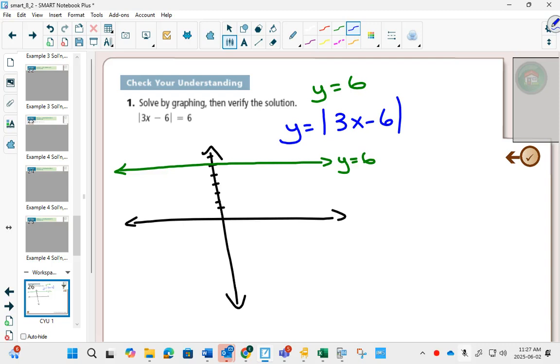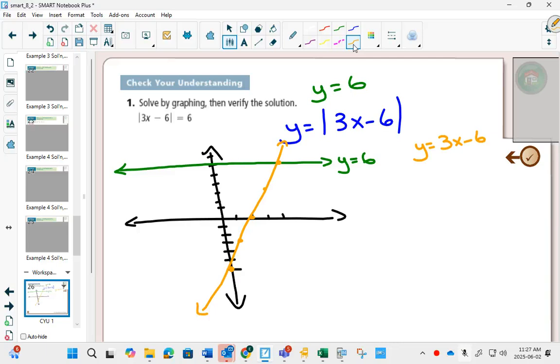But to graph y equals the absolute value of 3x minus 6, we have to remember from last week that first you would graph the inside. So I'll do that in orange. Lots of colors happening. 3x minus 6 is a line with a y-intercept of minus 6 and a slope of 3, so I go up 3 over 1, up 3 over 1, up 3 over 1, up 3 over 1. It's a straight line.